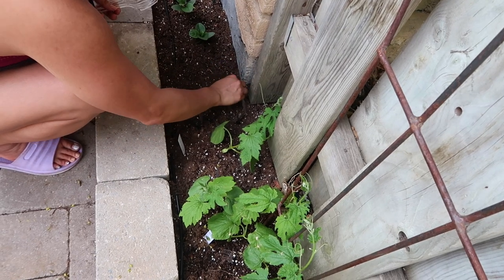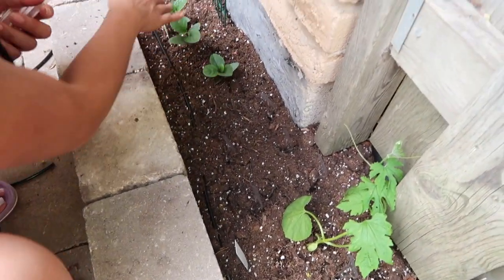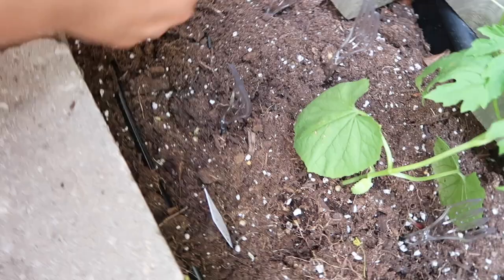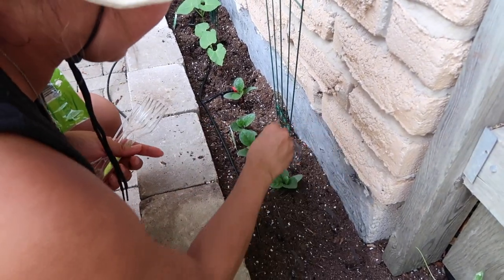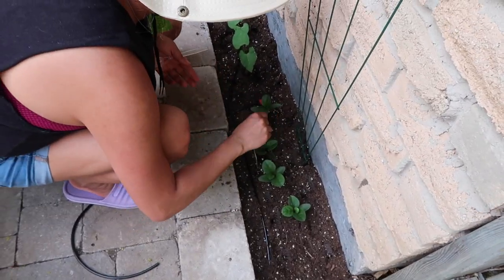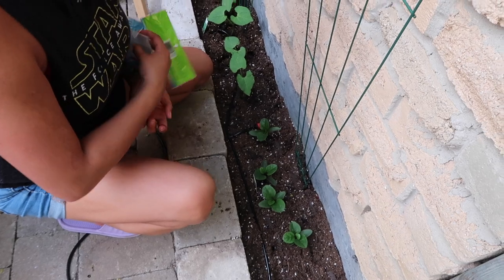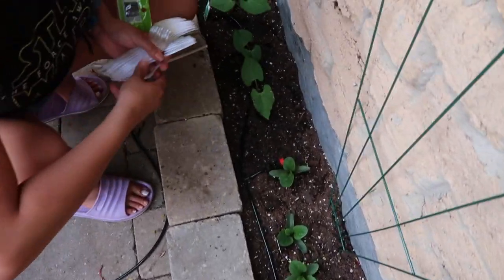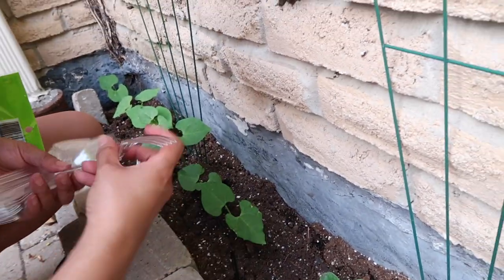I'm sticking these plastic forks all over the place, especially in the areas where they've been digging. They like to dig up my Malabar spinach — in the morning it would be toppled over. You can hardly see the forks facing down, but they're there, and once they get poked they run away. In the future I'd like to install an action cam just to see what time of day they come and whether the forks work. They don't disrupt the roots of the actual plants, so I'm happy about that. You can barely see them — it's just added protection.